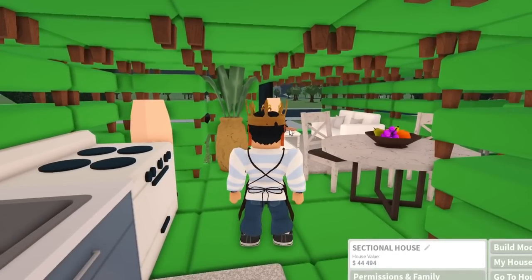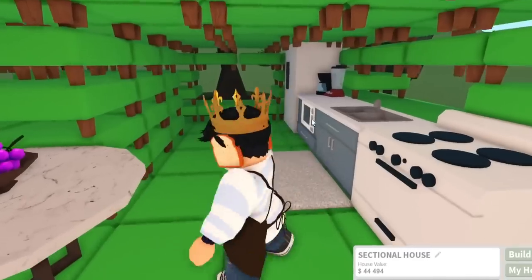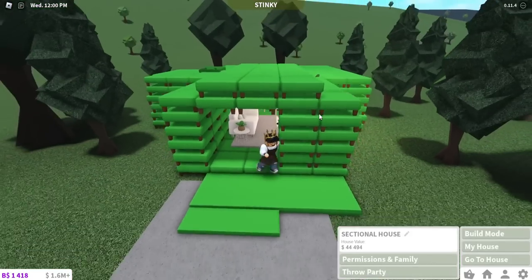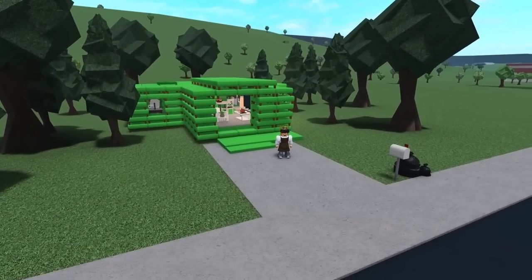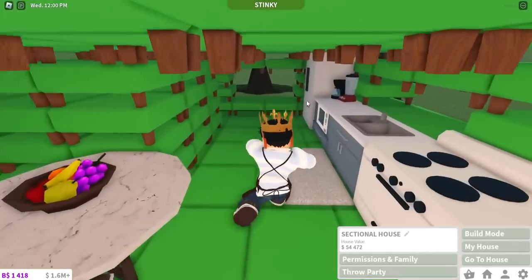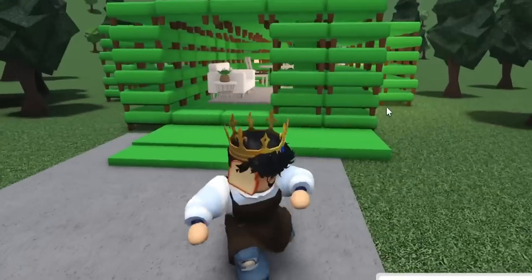I actually think this is kind of cool in a way. The idea is dumb and kind of creative, but it seems pretty cool though when you actually live in it. And I think the exterior is kind of cool as well. Maybe from this angle right here, I think it just looks cool. But it's fully functional. You can live here, and it's made out of the new sectional. I kind of like it though. I give it a 7 out of 10. That's not bad at all.